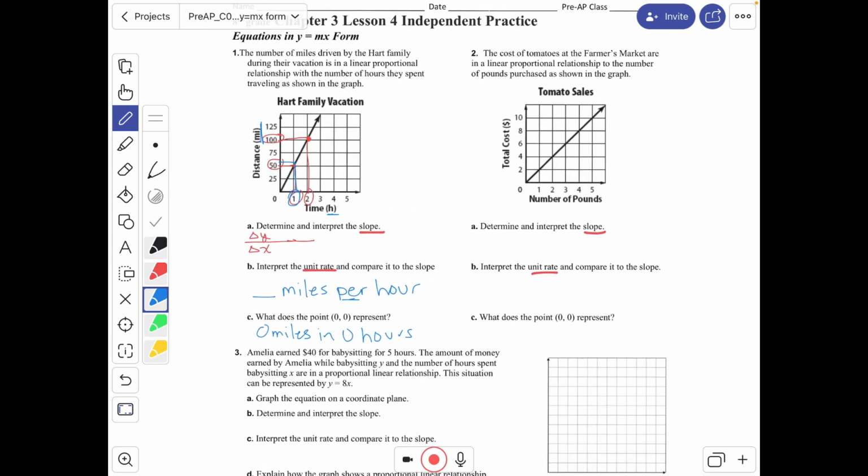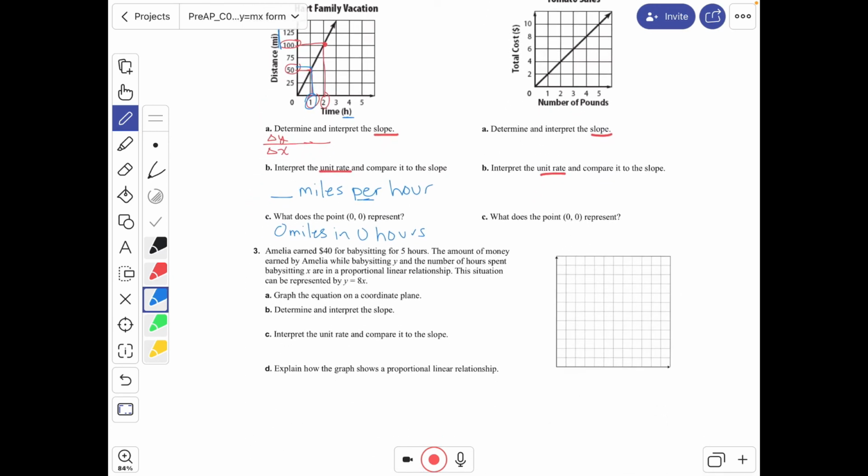Well, that's 0 miles in 0 hours. And it's basically the same thing for number 2. You're going to be answering what's the slope, what's the unit rate, and what does 0, 0 represent. For this last one, you're just really going to be looking for the slope, and also the unit rate, which you might start to realize is very similar. And then explain how do you know this is proportional? You can use a graph and kind of figure it out. If you're using it online, you'll see the graph is already done for you. And you can tell me, how do you know something is proportional?